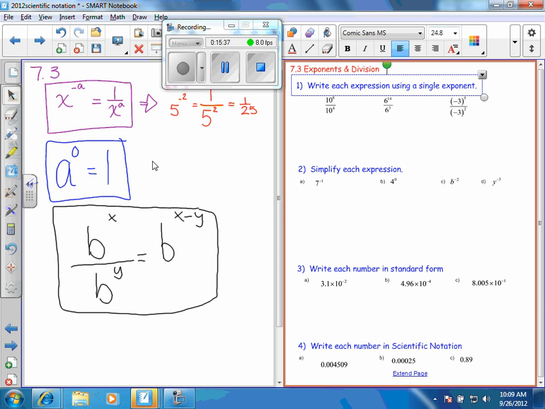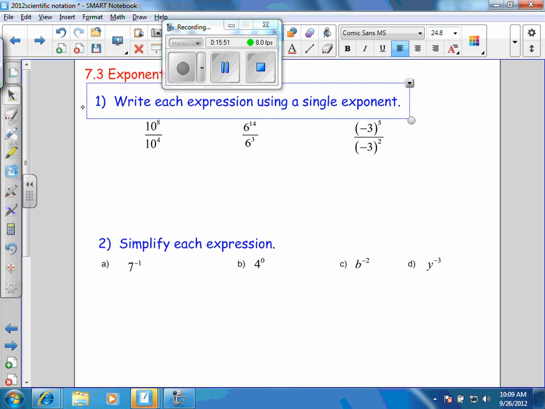I'm going to have you guys hopefully have your rules written down so I can make this a bigger screen so you can see it in the back. And we're going to just practice with the examples. And if you don't want to write them down, that's fine. I'll post it and you can just watch and listen.